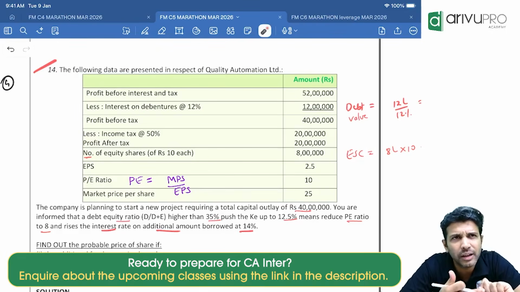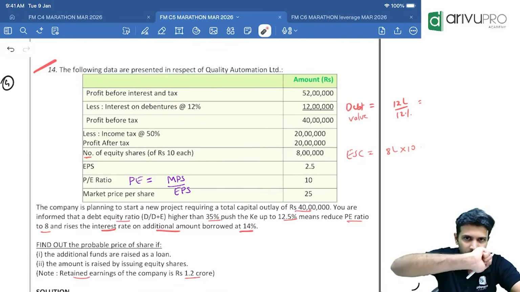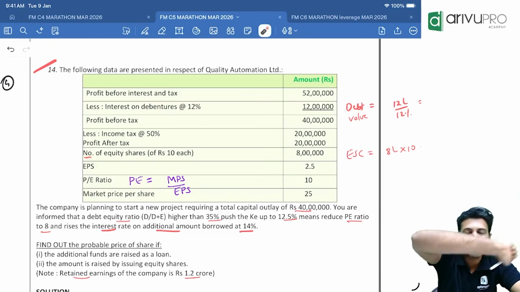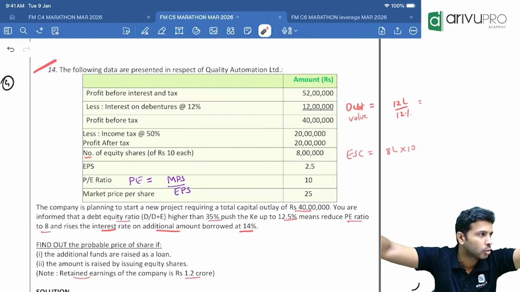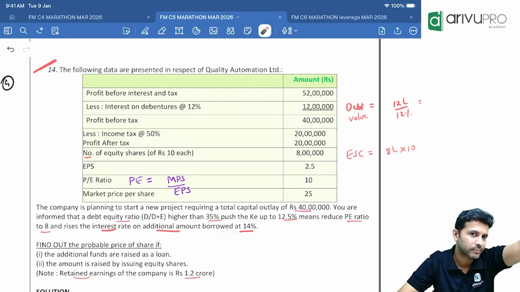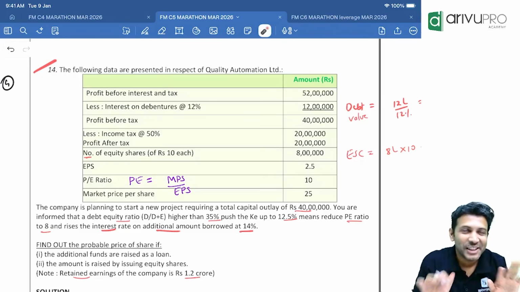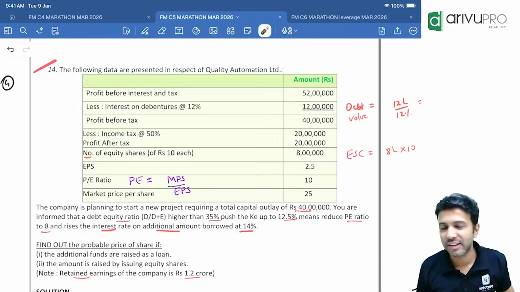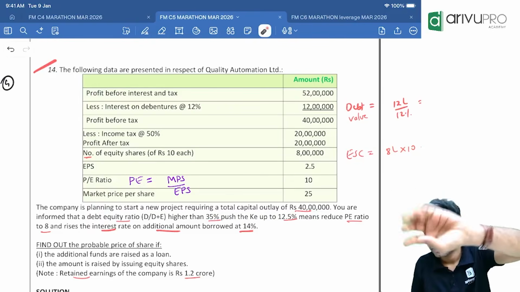That means if I really have to break down the components of capital structure, how many components are there? 1, 2, 3. Break down each: equity share capital separately, retained earnings separately, debt separately, preference share separately. Like that, if I have to separate each component, there are 1, 2, 3. Understood my question? If you split the capital structure as equity share capital, retained earnings, debt, preference shares.